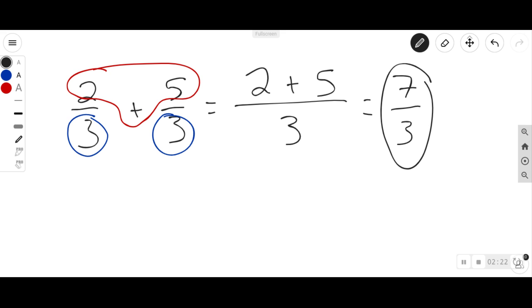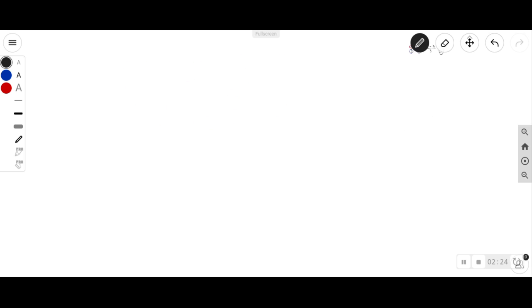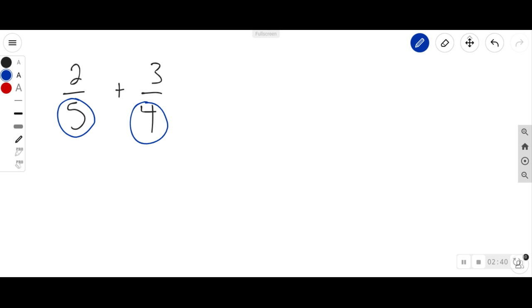Now, let's say that I have unlike denominators. Let's say that I have 2/5 plus 3/4. We'll keep the numbers fairly simple. Now, when I look at my denominators, I have 5 and 4. Well, they're not the same. So I need to get a denominator that both of them go into. Now, 5 and 4 are pretty simple, but there is a way that if you're uncertain that you can handle it. Basically, we're going to make a table.